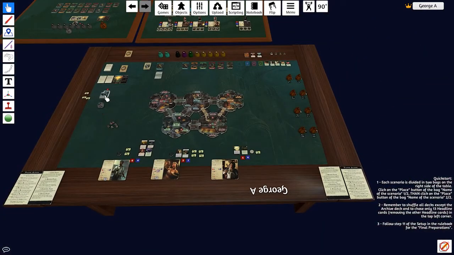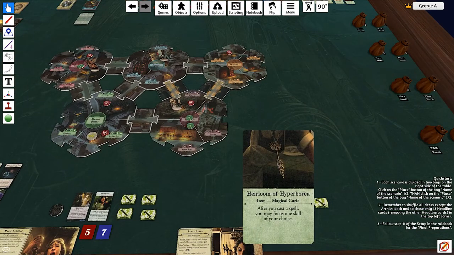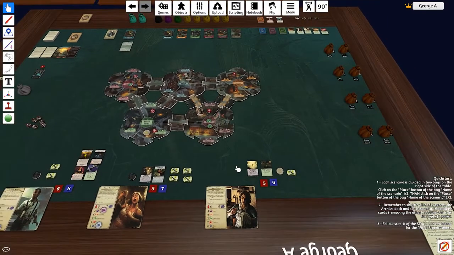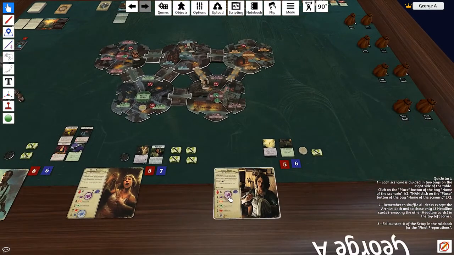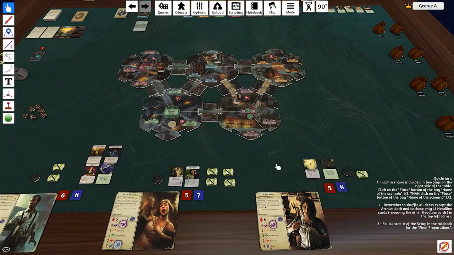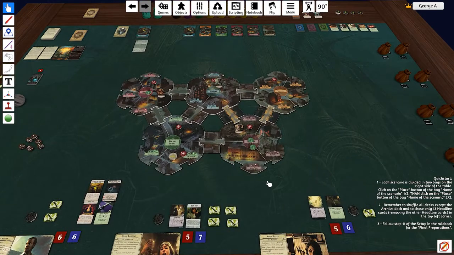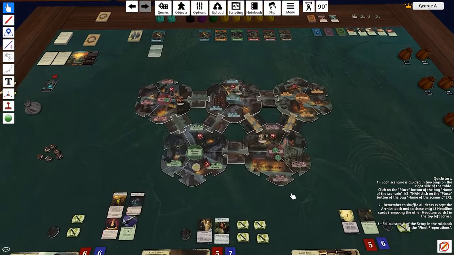Not rolling too well, but it's good enough for now. And using her Lomo Hyperborea, after I cast a spell, I may focus 1 skill of my choice, and I'm going to focus lore because Agnes lives and dies by lore, so I want to keep that as high as possible. So this is the action phase. Then there's going to be the monster phase, but there's no more monsters on the board. And now we move straight on to the encounter phase.